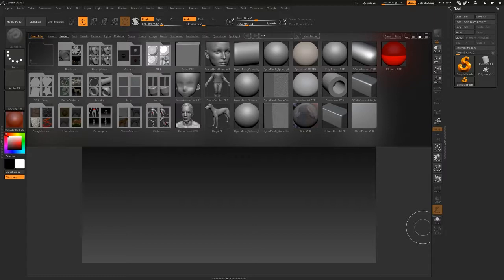So hopefully within the next 20 minutes or so, you will be on your way to sculpting your first project in ZBrush. I'm only going to go over the bare bones of what I think you will need to start. There's obviously a lot more that goes into learning and mastering ZBrush. Even after years of using it, there are still new things that I learn all the time. The hardest part is getting started.